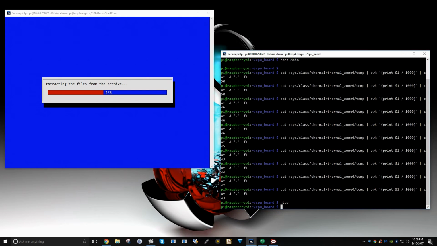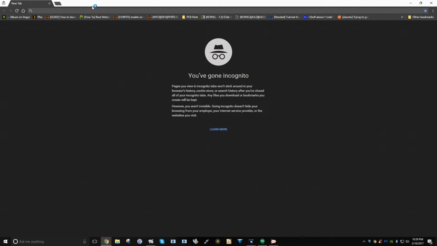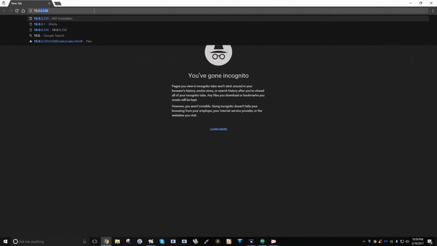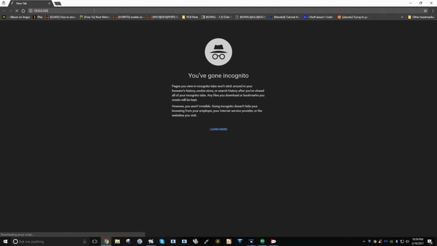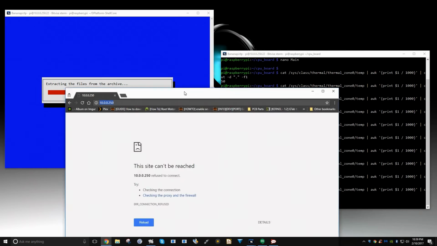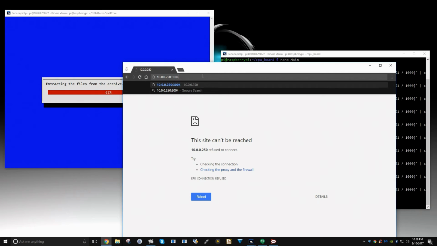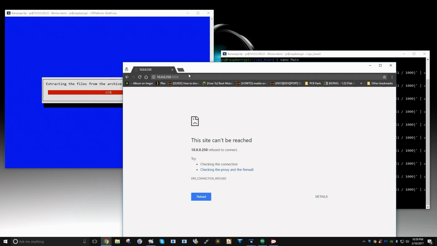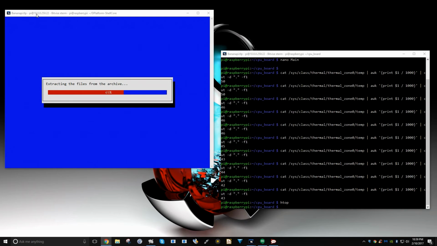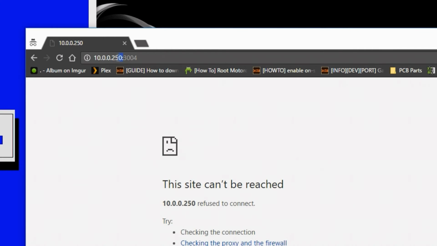What we can do, while we're at it here, is go ahead and pop in incognito real quick, and try to remember the address here. I think it is, yep, there it is. Okay, so we're going to be going to this address when we're done, which is your Raspberry Pi's address. And mine, I know mine already. You should know yours if you're using SSH to get into it. And then your port number. Don't forget your colon here, or else you won't get your port number, obviously.